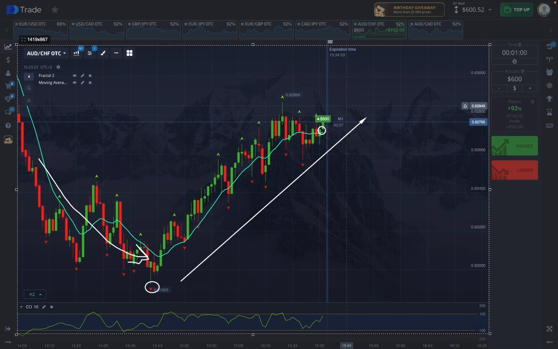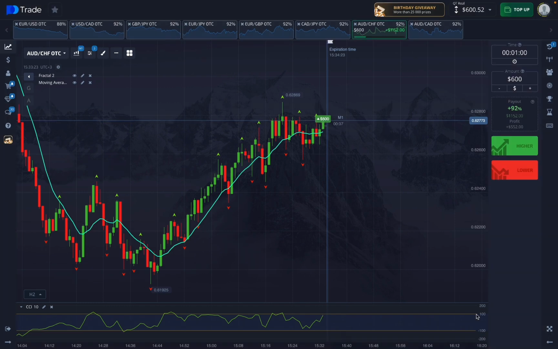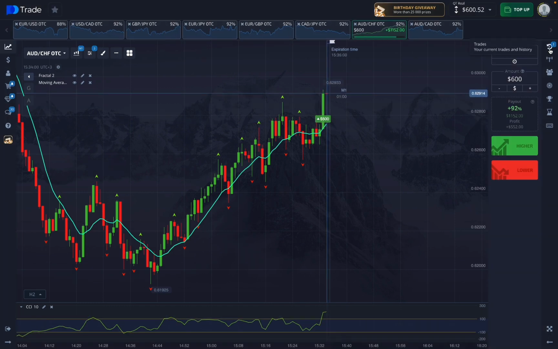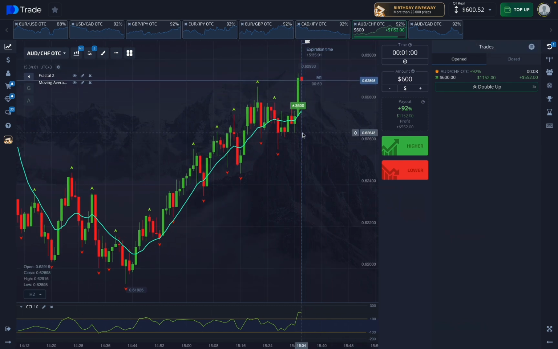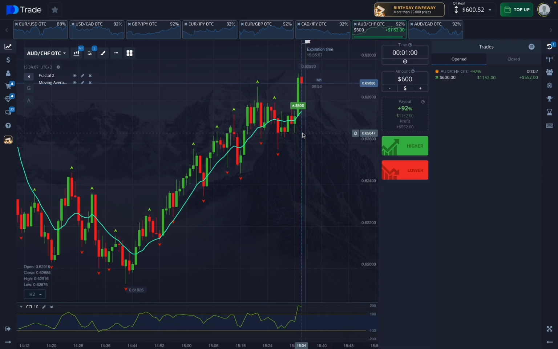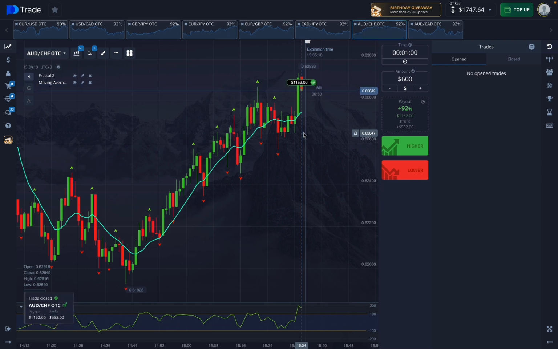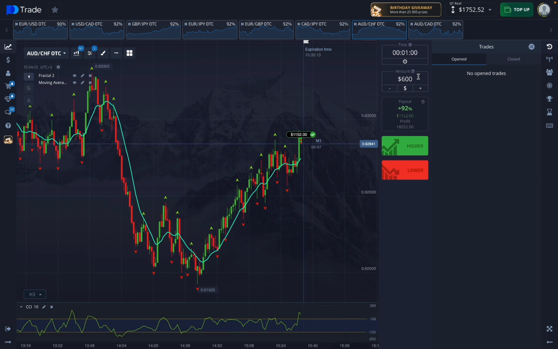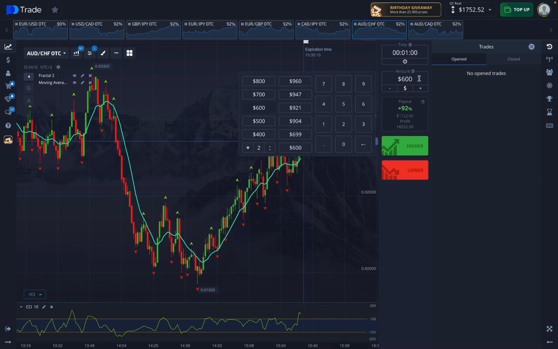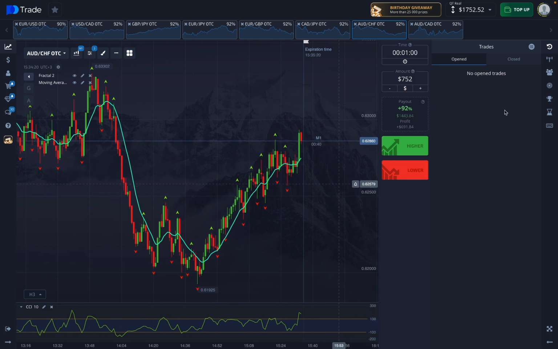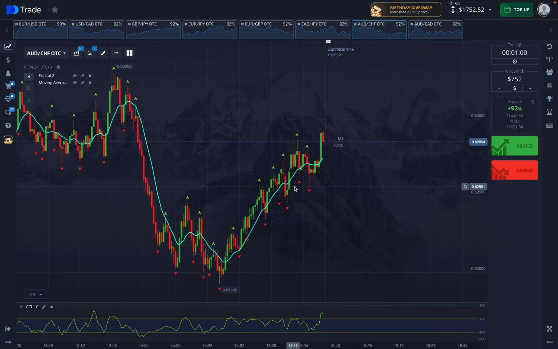Next, we observe that our weighted average has moved upwards, crossing our moving average from below to above. This is precisely the primary signal I use to open a position, and as you can see, it has yielded a significant result. Now, let's take a look at the conclusion of the trade. And then the initial deal successfully closes without any issues at all. Now, I'm planning to adjust the trade value amount to a total of $752 and will proceed with trading. Let's go ahead and select the next currency pair to trade with.